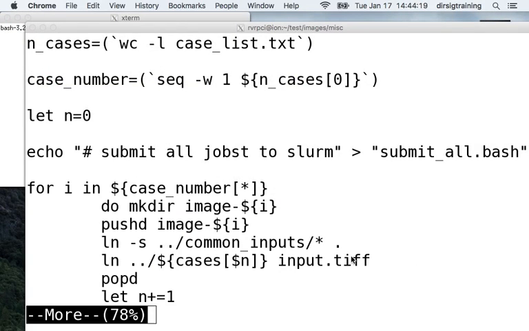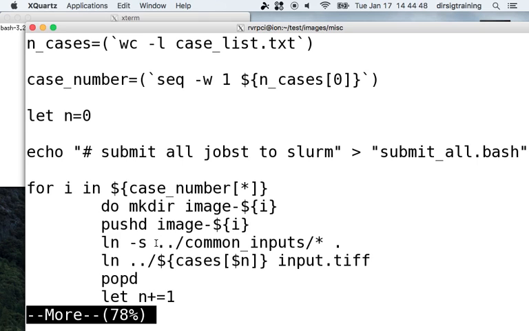Back to here. All right. So this line here basically says we'll create a new script where we'll put all these commands. We go through each case number, create a directory, and go into that directory using the pushd command.